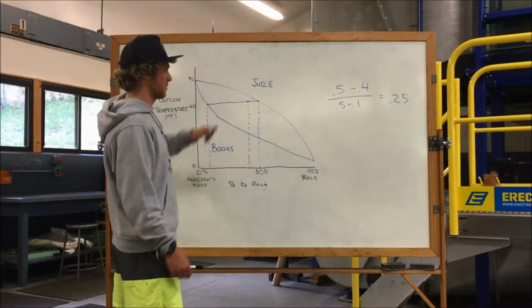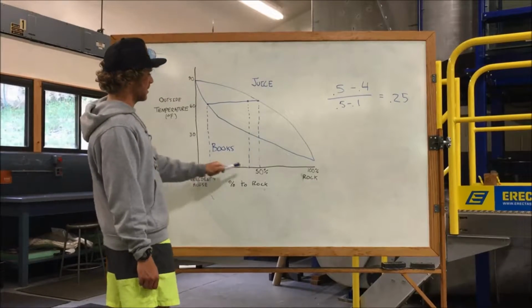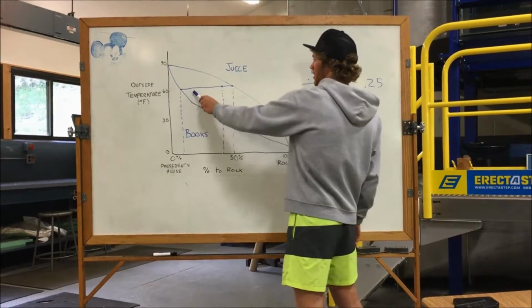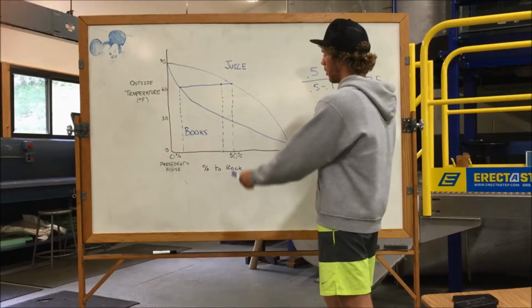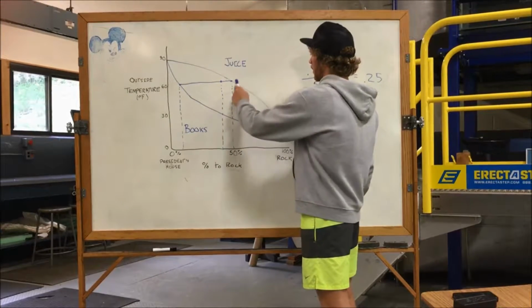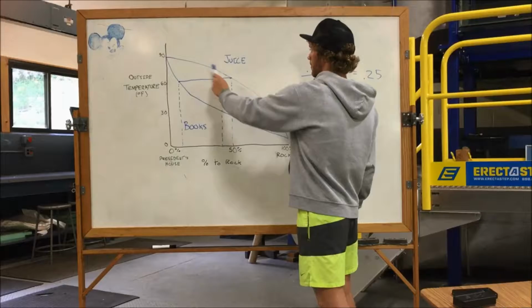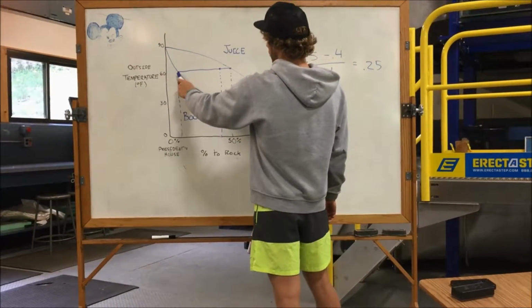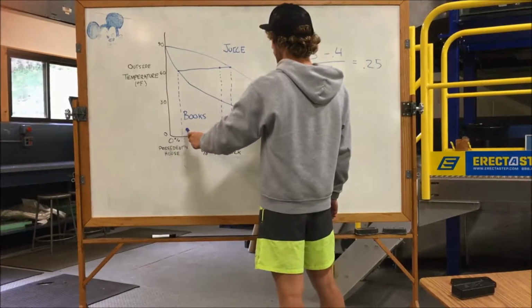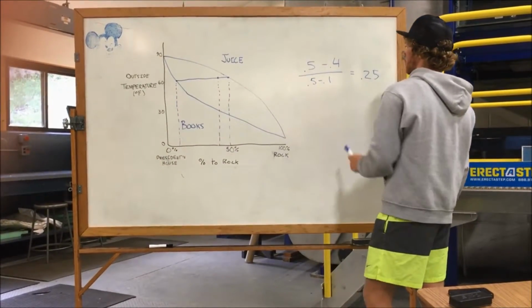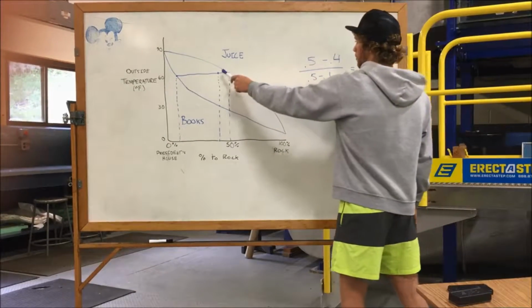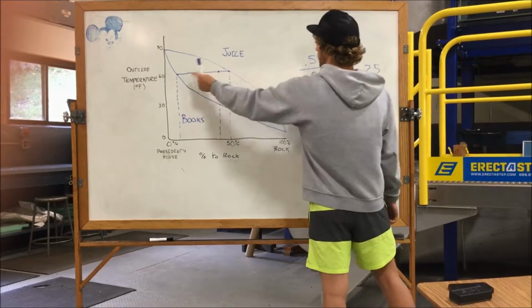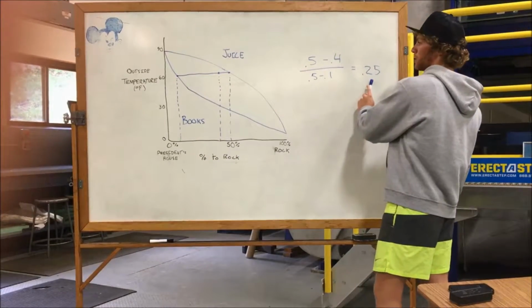In this middle region, you're going to have some of both. For example, let's say you're at 40% of the way to the rock and it's 60 degrees out. This horizontal line here at 60 degrees is called the tie line. Now our point is at 40%. The point that corresponds with the juice line here is at 50% of the way to the rock. And the point that corresponds with the book line is at 10%. So we're going to use the inverse lever arm equation, and we're going to take 0.5 minus 0.4, representing this part of the line, divided by the total length of the line, 0.5 minus 0.1, to get a number of 0.25.